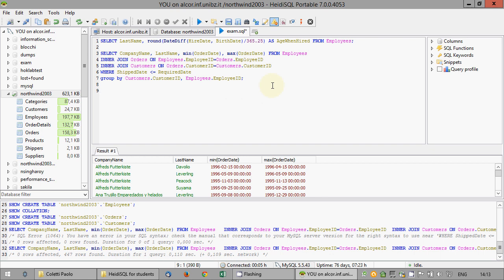Okay, now let's see the next one. Create a query which displays for each supplier the total value of all its products, something we have already done. You have to multiply quantity by unit price and apply the discount and sum up everything. But this time it's the products of the suppliers that we were able to sell. Do not consider discount. So select.